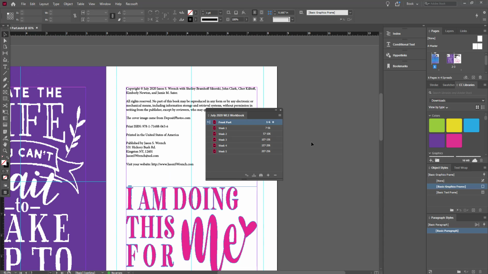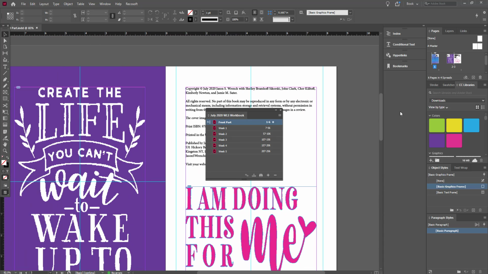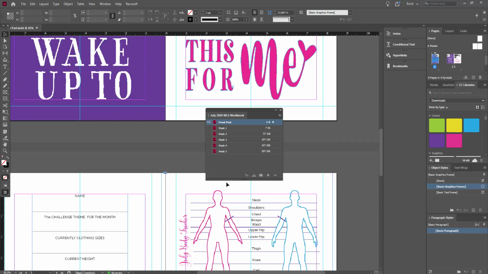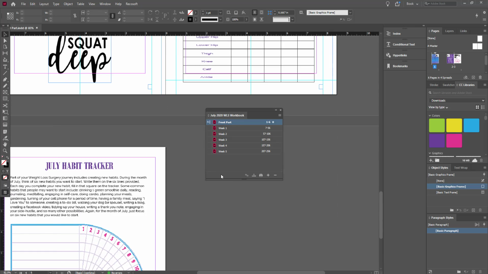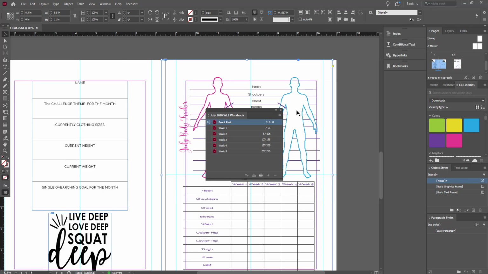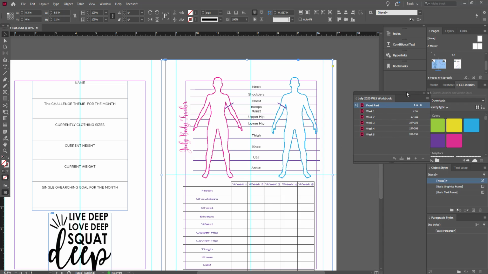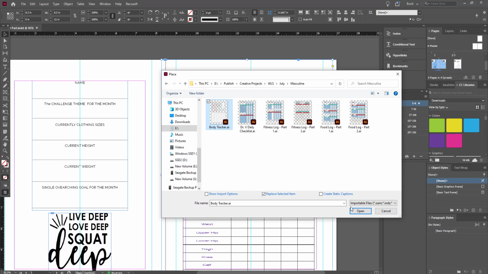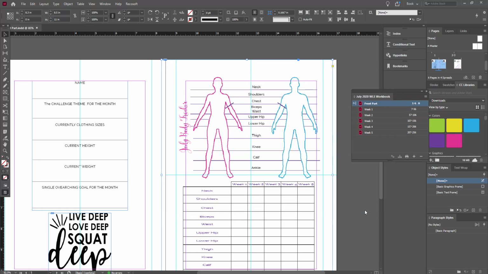So what I'm going to have to do now is basically go through and use the different version. You can actually see that I have the color swatches right over here on the right hand side. And so once this is officially set, I'm not officially set just yet, but I will be shortly because I haven't added all the components I want to. And then at that point, I'll be able to swap this right out here. And how I end up doing that, I'll show you just so you can see. I just go to File, I go to Place. We'll pretend that this is this version. Oops. And all I do is click on the body tracker.